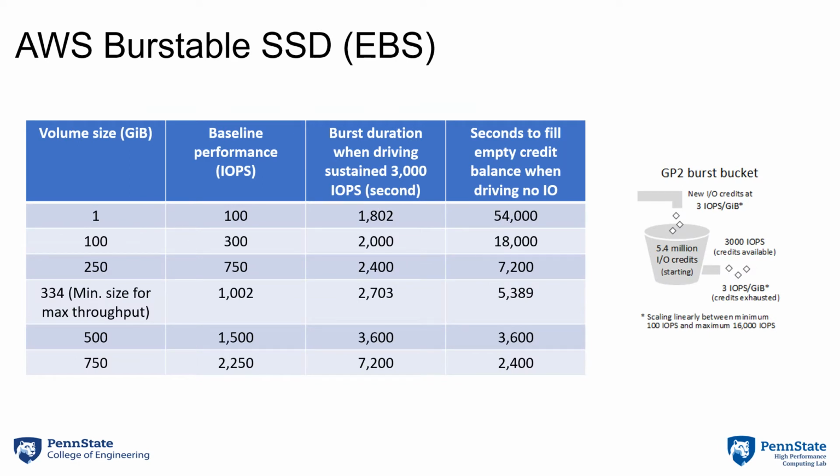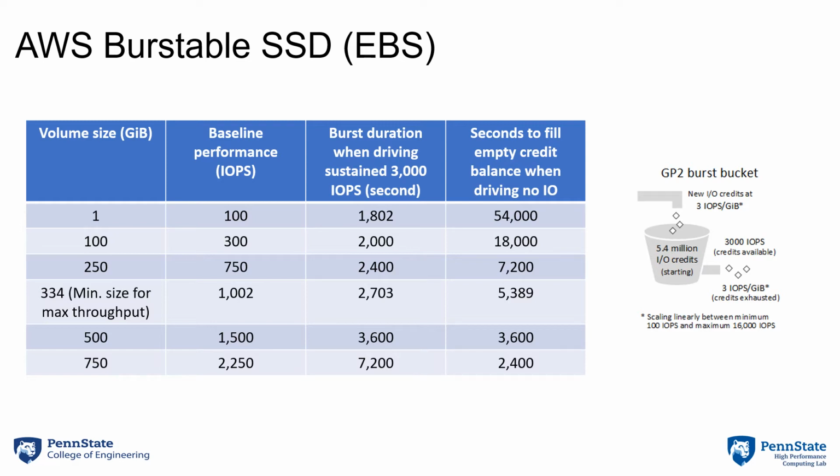Let's take another example, which is AWS EBS solid state drives. Now here on the right hand side, you see a burst credit mechanism, or burst bucket rather. Here Amazon offers 3 IOPS per GB, or 3 credits per GB of provisioned solid state drive. So a solid state drive which has 100 GB would be earning 300 IOPS per second. Credits arrive in this bucket, and tenants can use 300 IOPS per second to continuously drive their IO requirement.